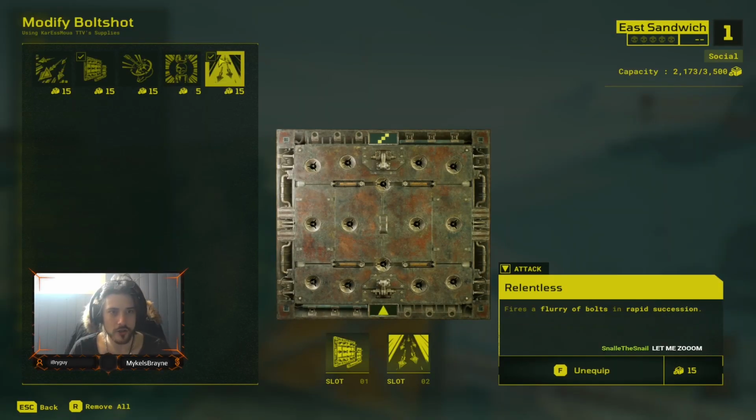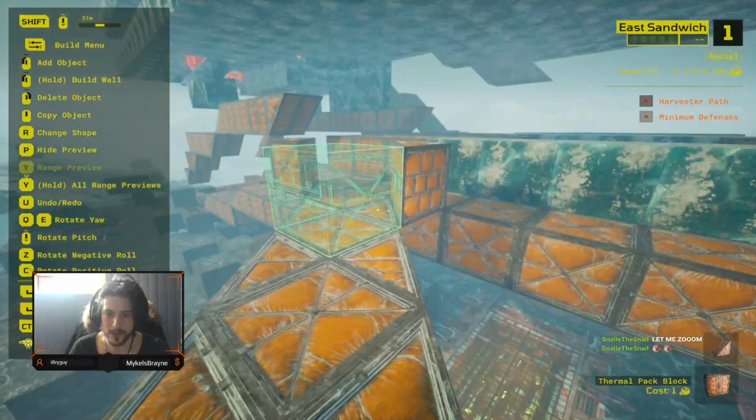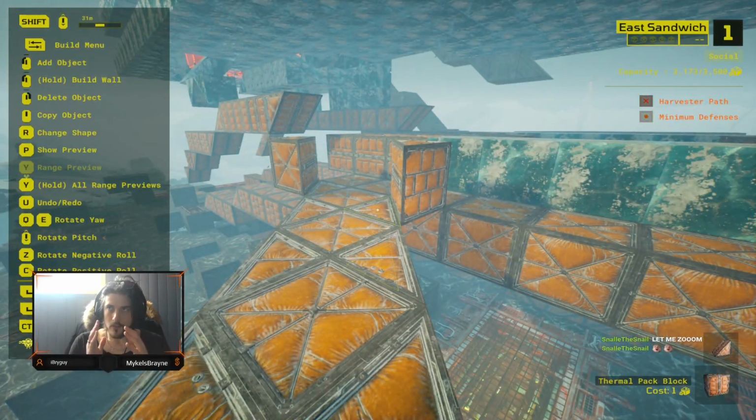Also, if you are not sure of the timing, because as you could see before, I missed the raider because all my bolts went out at one time, what you can do is have the Relentless. So let's talk about the Relentless. The Relentless is one of the best mods. It doesn't shoot all the bolts at once. It just shoots the bolts within 2 seconds.